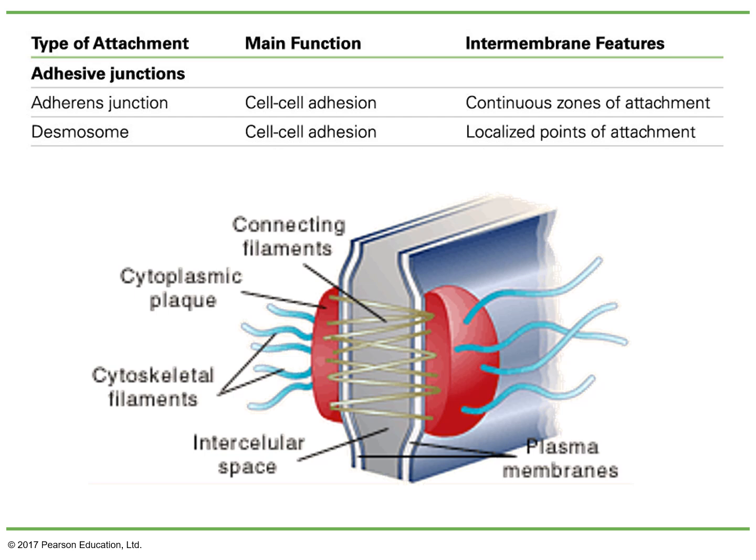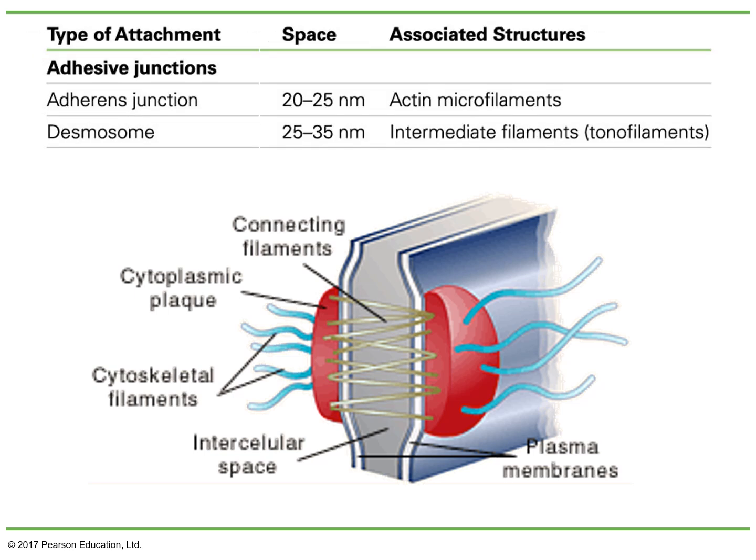Again, your textbook is great, and they show you a lot of information in case you want to study. For example, in the desmosome, the associated structures are called tonofilaments, that are just a type of filaments that have keratin. Do you remember the disease, that mutation that we watched last time, that people develop a lot of blisters? It is because they have a mutation in the keratin. So the desmosomes are not working properly because there's a mutation in these structures.